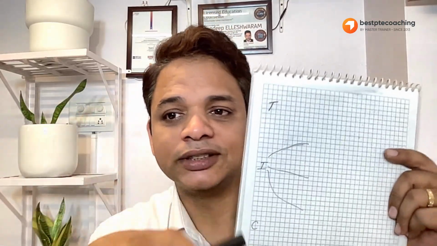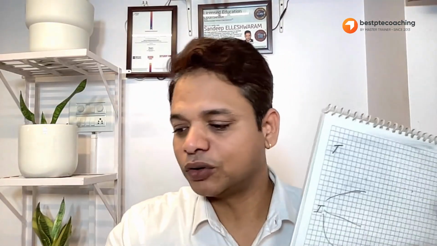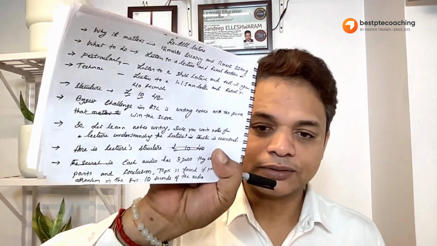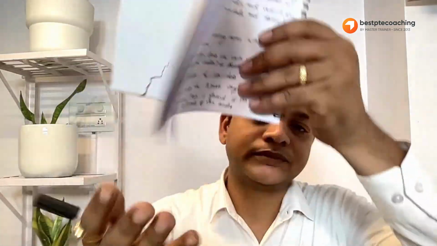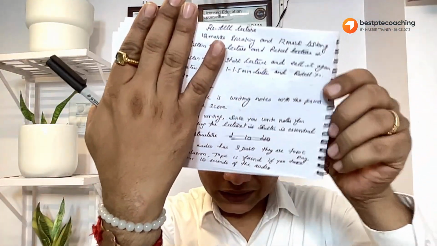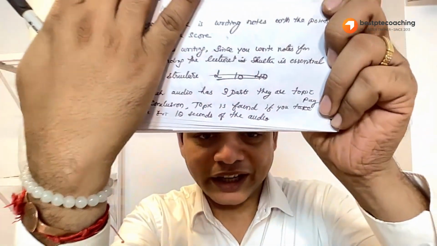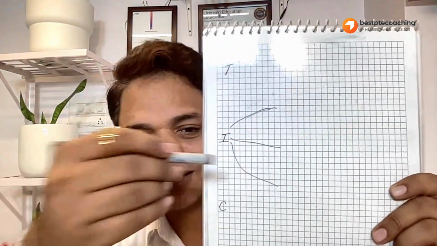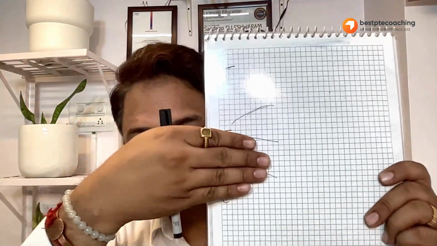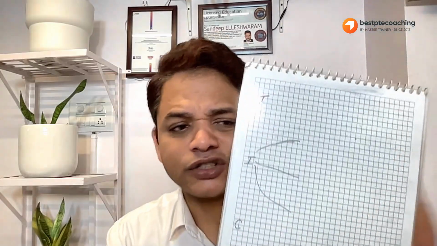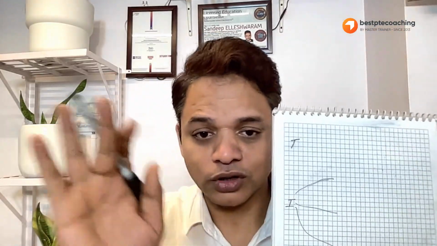With others, what happens is they write notes in a very random manner, like this. If you write notes like this, it's not clear, right? Look at these notes. Is it readable? It's all random stuff, right? If you write like this, you may have difficulty reading it. Don't do it. Notes should be T, I, C: T, 4-inch gap, I, 4-inch gap, C. You may be worried about the number of pages. The number of pages is not a problem. You have close to 10 pages in this book.